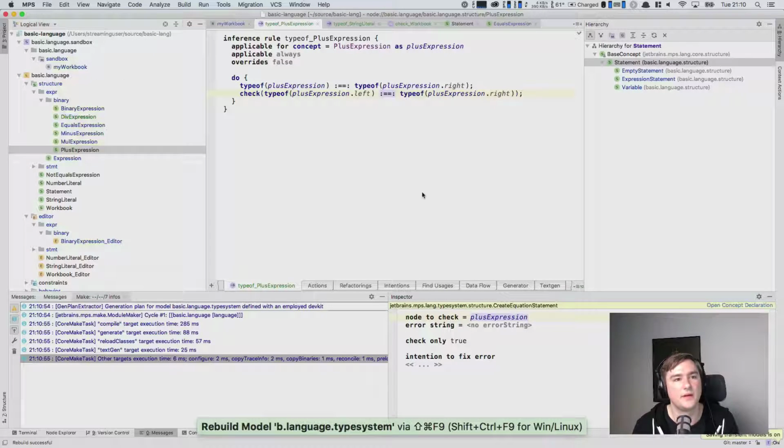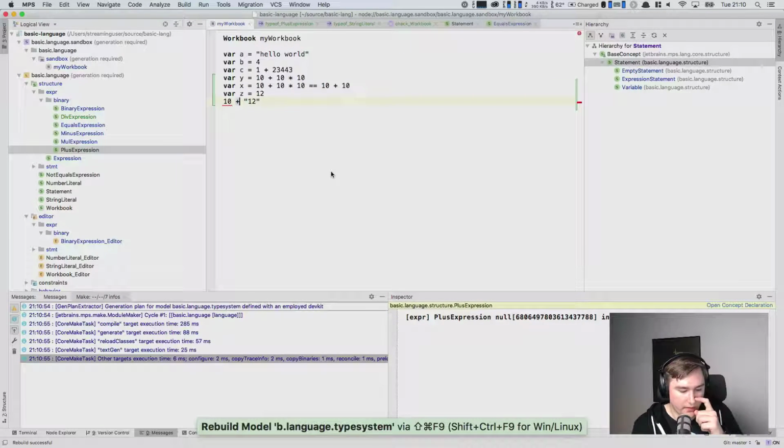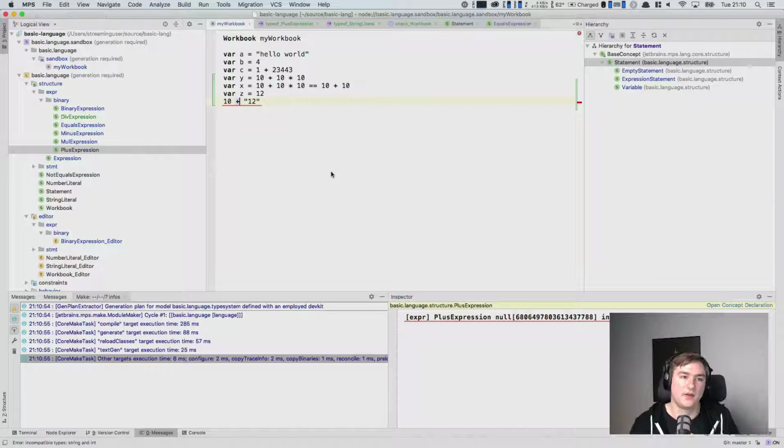Let's rebuild and go back here. Okay, and now what happens is that we don't get the error on the left or the right side of the plus. The complete plus is underlined in this case, so it's more obvious to the user where the error is.